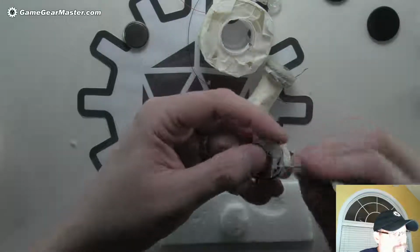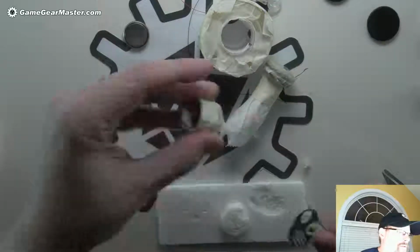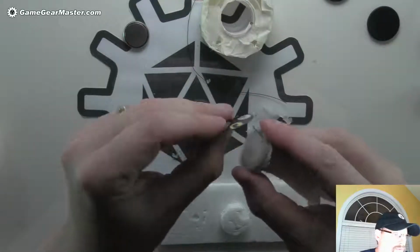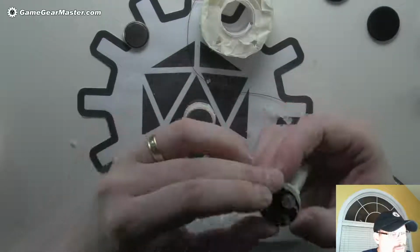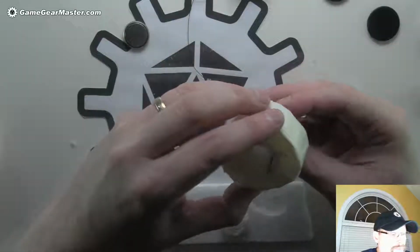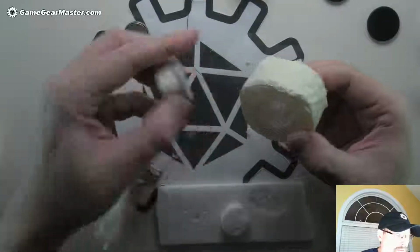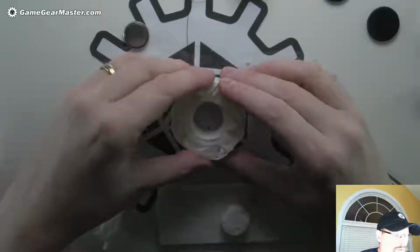Okay, so there's a hole. I'm going to turn it over and kind of make that hole a little bit bigger. Like that. Make sure that works like that. There you go. Okay, so that's going to be the bottom of our base, the top of our base rather. So let me just put this back in there. This won't need that long to dry, just like a minute or so, because everything else is done. We're just going to put a little bit of hot glue down once we have the cardboard put in place.